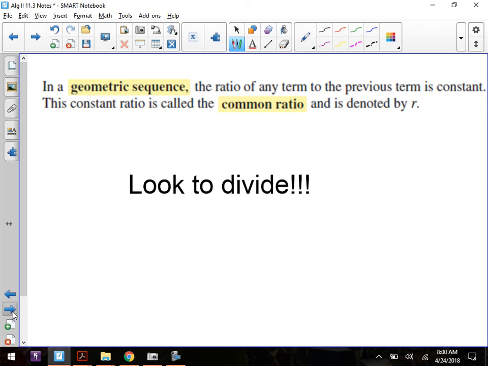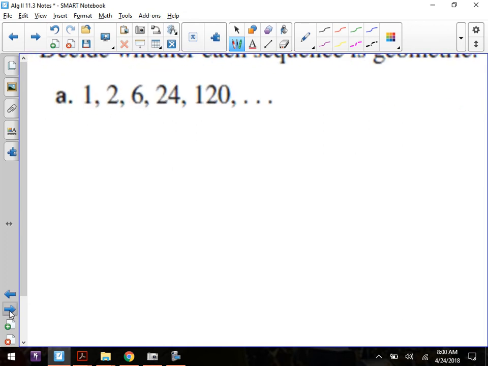Look to divide. What I mean by that is this. When we're looking at a sequence, trying to tell whether or not it's geometric, the easiest thing to do is look at second versus first, third versus second, fourth versus third. So 2 to 1, divide by 2. 6 to 2, divide by 3. 24 to 6, divide by 4. Is that the same amount every time? No, it's not. Would that be geometric? No. Could you figure out the next terms in the sequence, though? Yeah, you could figure it out. It's times 2, times 3, times 4, times 5, times 6, and so on and so on. That's kind of the idea here.